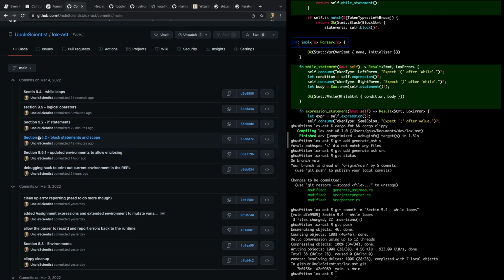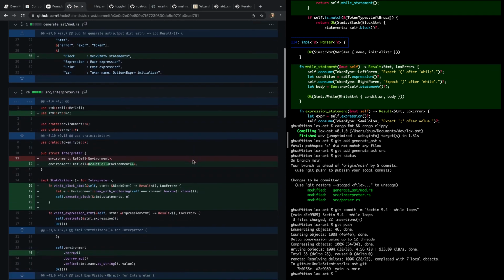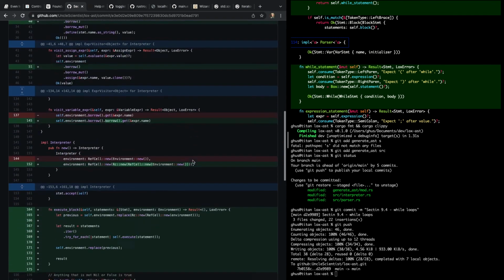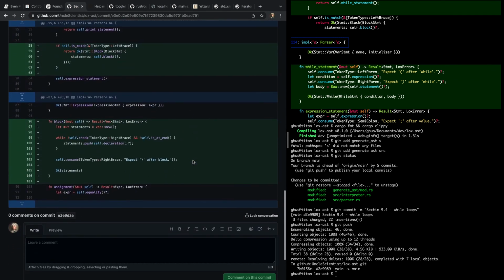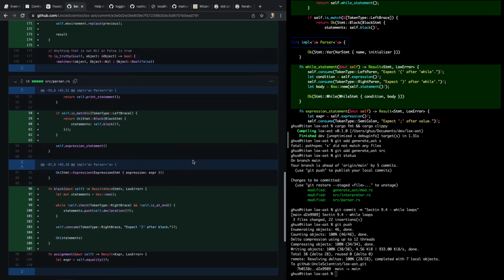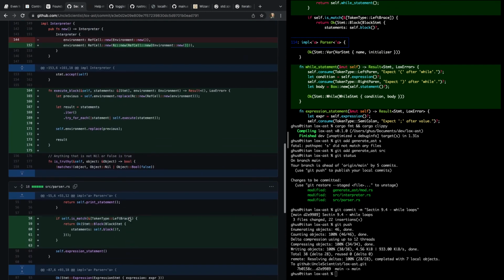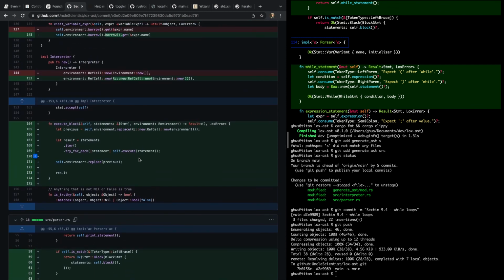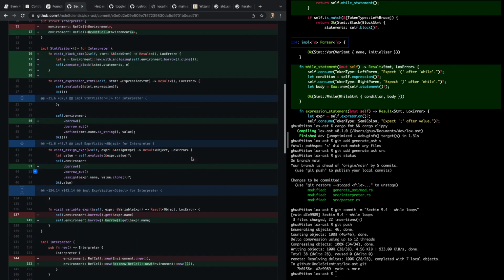This was the tough one here, 8.5.2. Getting this going looks very simple, very straightforward, but that took a lot of time to figure out how to get this. We had some sort of infinite loop going on in execute block where the statements were self-referential, but it all did the trick.